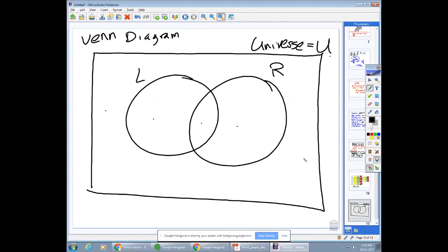Now before we do that, I just want to play a little bit more here. If I take set L and intersect it, that's the upside down U symbol, with set R, that identifies one of these regions, either A, B, C, or D, or a combination of those letters. Which one do you think that is? That is B, correct. So this region right here that they called B, I could also call L intersect R.